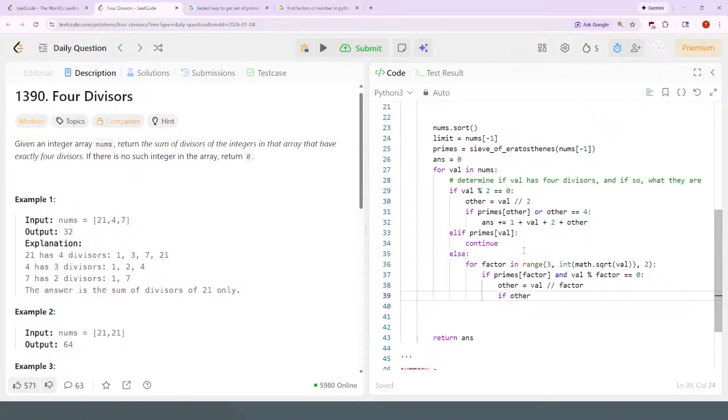If the other number is not itself, right? It can't be 5, 5, 25. If the other number is a factor, so the other number could be the square of the number, or it could be another prime.